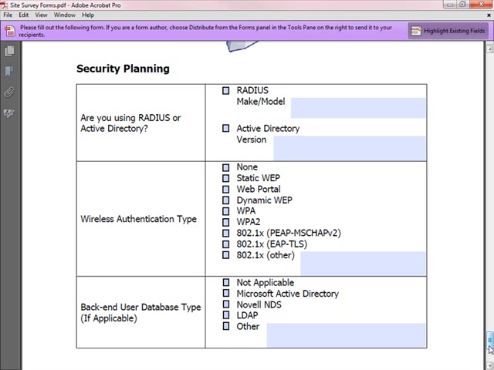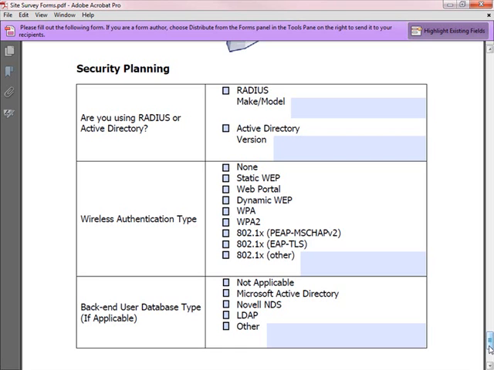They really want to extend what they've currently got. So you might see that they've got a RADIUS or Diameter server for their authentication, or they may be using a Microsoft Windows Active Directory server. So capture that information. Talk to them about what type of authentication they want to use over the wireless.